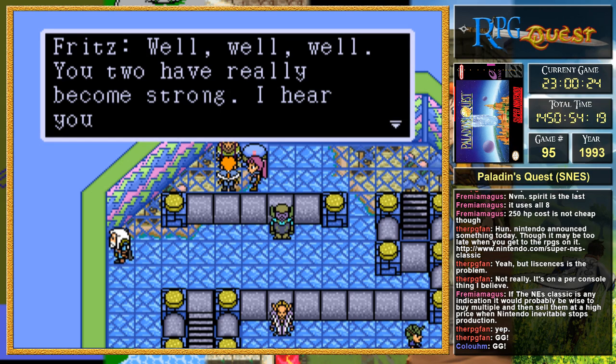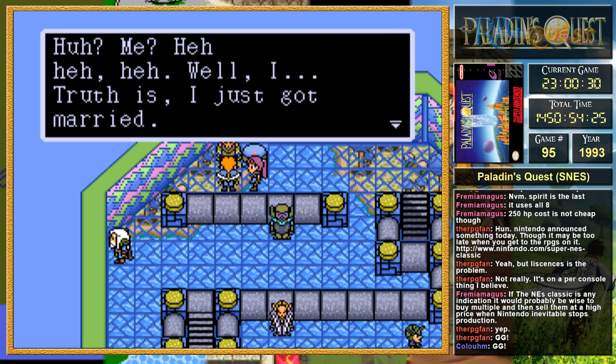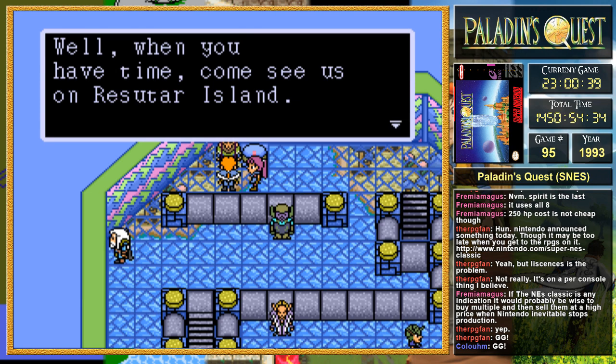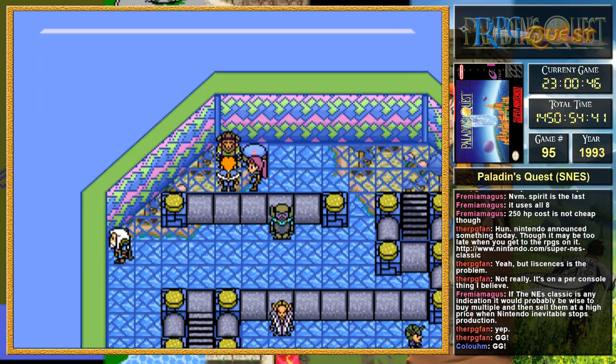Oh, well, well. You two have really become strong. I hear you saved the world. You have done great things for one so young. Oh, me? Haha, well, truth is, I just got married. Aw, look at me blush. Well, she barged in on the island and half-heartedly brought me an invitation, you see. But when you have time, come and see us at rest to our island. I'll make you all kinds of good things.